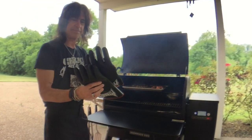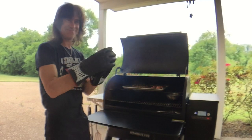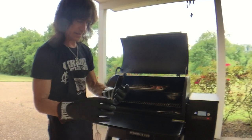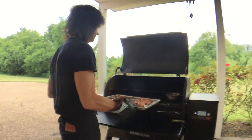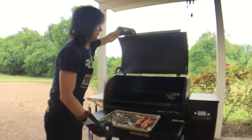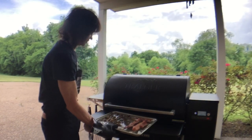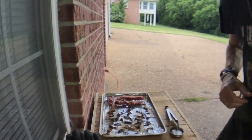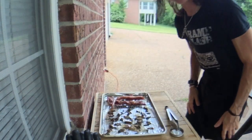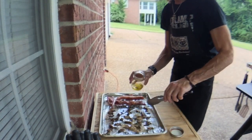My trusty big things. My heat-resistant gloves that I forgot to wash. They got crust on them. All right, let's pull this out for a second. Actually, I'm gonna put this over here on my workspace. How's that? Okay. In case you just want to watch me drop these things in the oil.